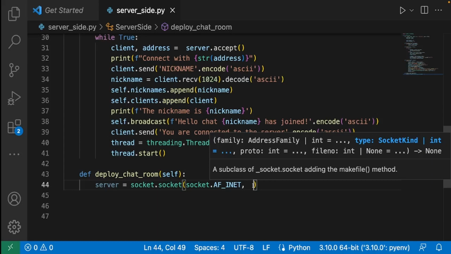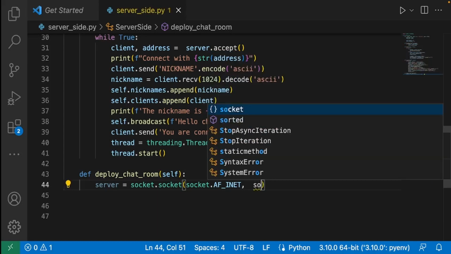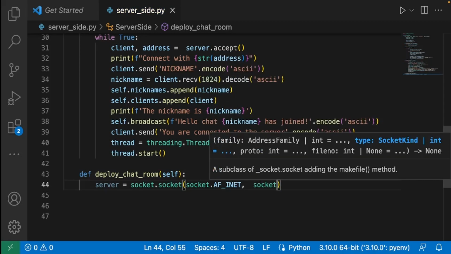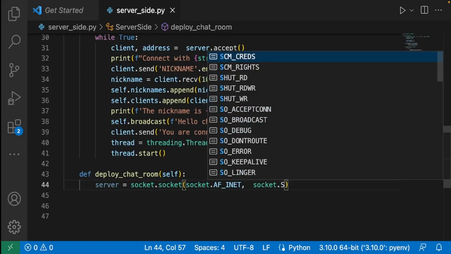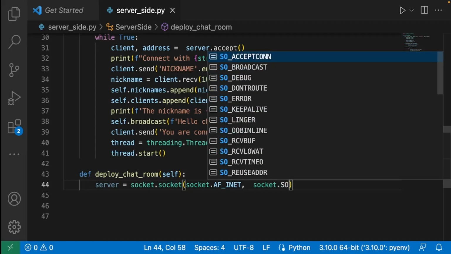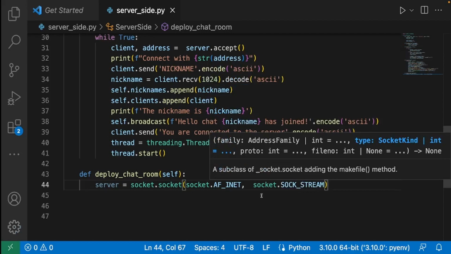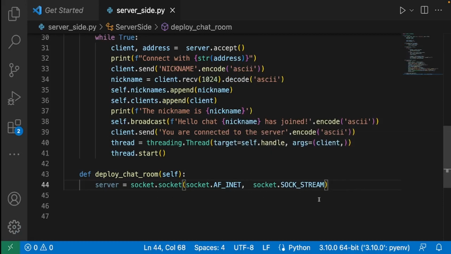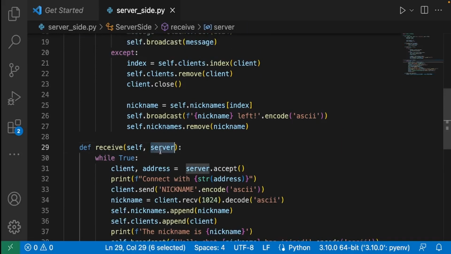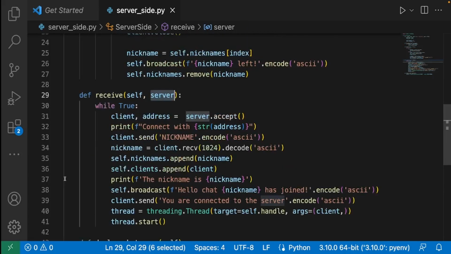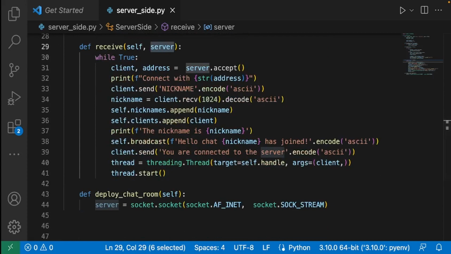But I'm not an expert in this. I'm just going to use a socket for streaming. So socket.socket, SOCK_STREAM. So this gives us the server, the one that you see me passing here. It is just a socket, but it's defined to communicate on the internet.